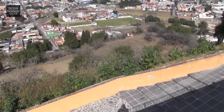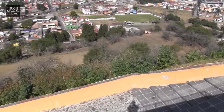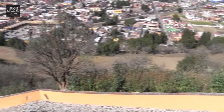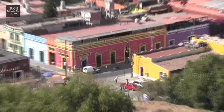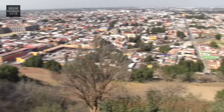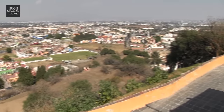As you see it below us, various protrusions coming out of the pyramid mark the width and the girth of it. This is facing west. We were just down there in that restaurant on the corner. Just got some lunch there. So this is an immense structure. It really is immense. It towers over the whole area.